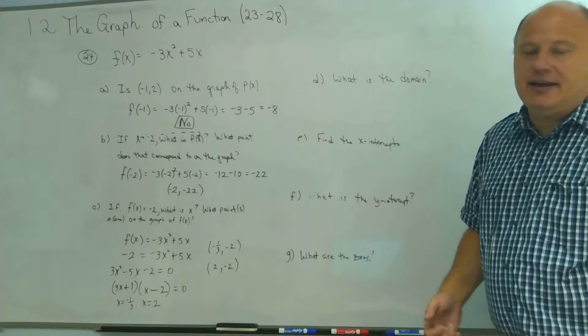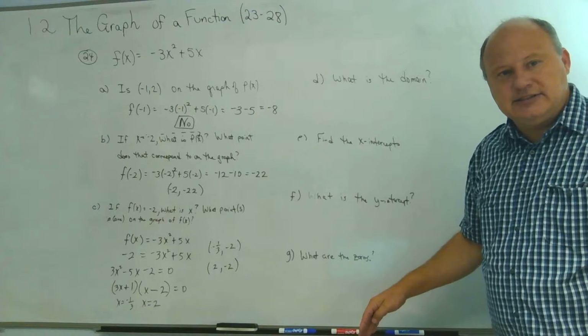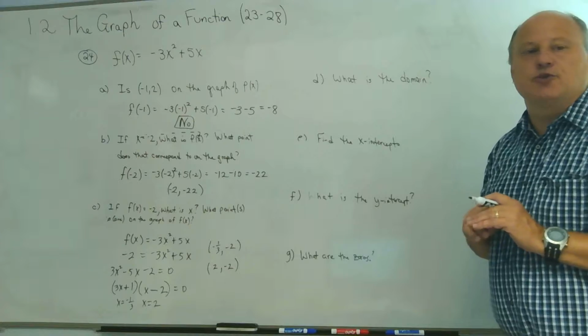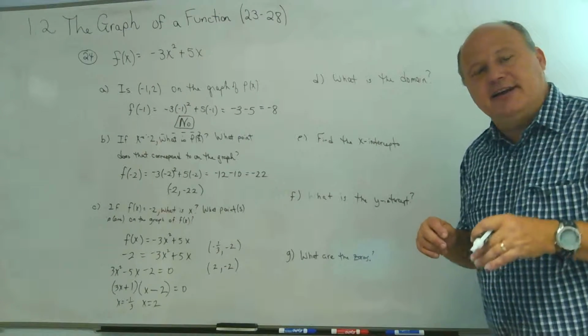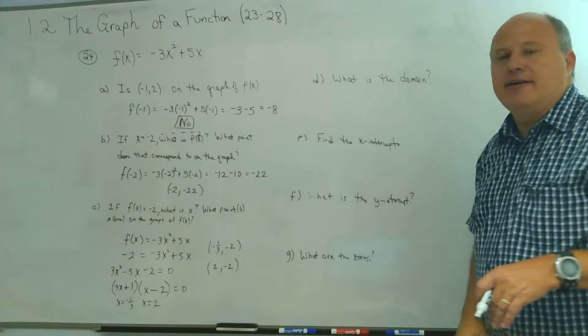Well, this one's easy because this is quadratic. There's no fractions to make the denominator 0. There are no square roots that way that you can't put negative numbers in. This is the parabola. So this thing right here are all real numbers.